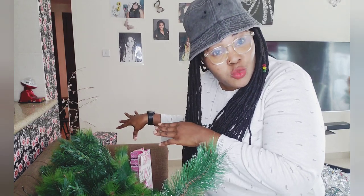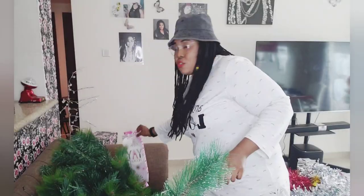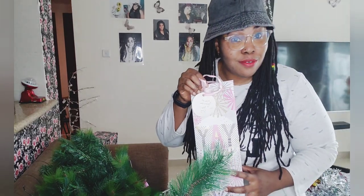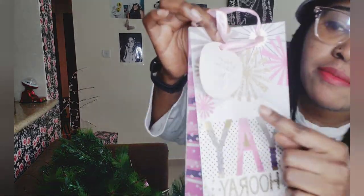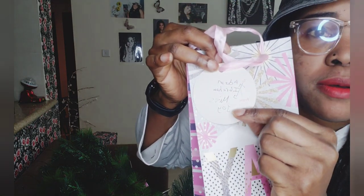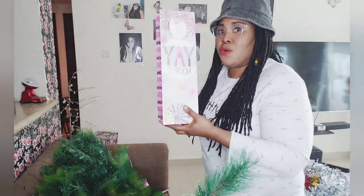So guys, the gift box that I showed you — which was handcrafted, handmade by me — I'm going to show you the videos of how I started making it and how I finished. Just stay tuned and watch. I'm also going to show you a gift — a gift to me from one of my students. She gave this to me. If you can see the name: Miss Joy. My real name is Joy, but my YouTube channel name is PrettyPinks, in case you guys didn't know.